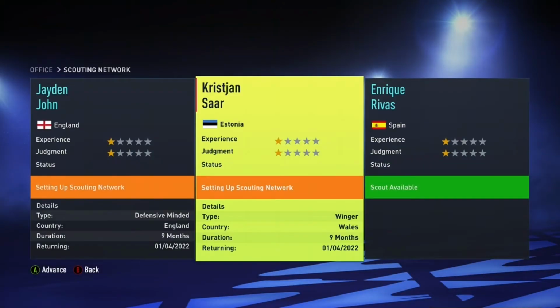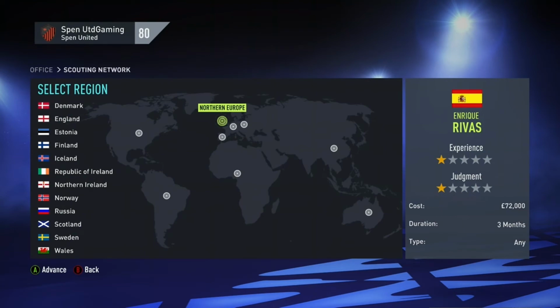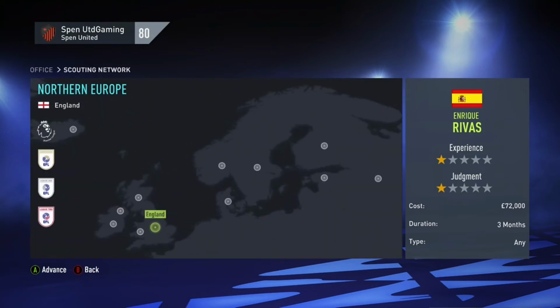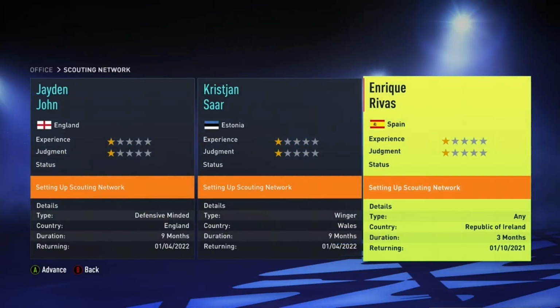And then with Enrique here, I do tend to just go with the British Isles. So we've got England and Wales. So we can go, I think, Republic of Ireland. We'll go 3 months with Republic of Ireland, because then we can obviously go 3 months with Northern Ireland, 3 months with Scotland, and really mix it around. So Republic of Ireland, I think we'll go for any day. So that's how we'll send out the scouts to start.